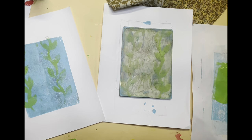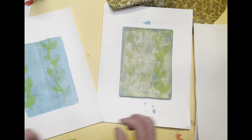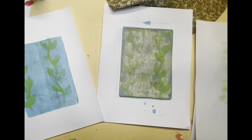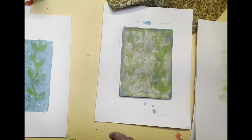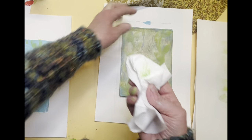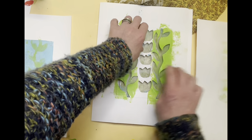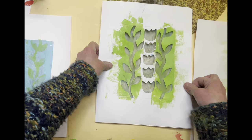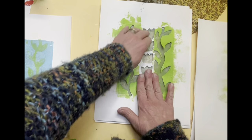So now I'm going to need another piece of paper to roll on. I don't want to mix my, when you mix your complementary colors, you can make a mess if they're still wet. So I'm going to really make sure my brayer is clean, and that I don't have any more green on my plate that's wet before I go any further. So I'm going to really dry that up. Going to put down my, make sure that those are going to go right in the middle. Yep.